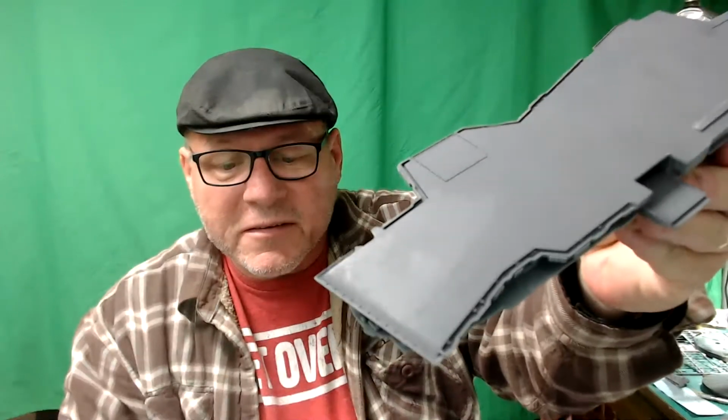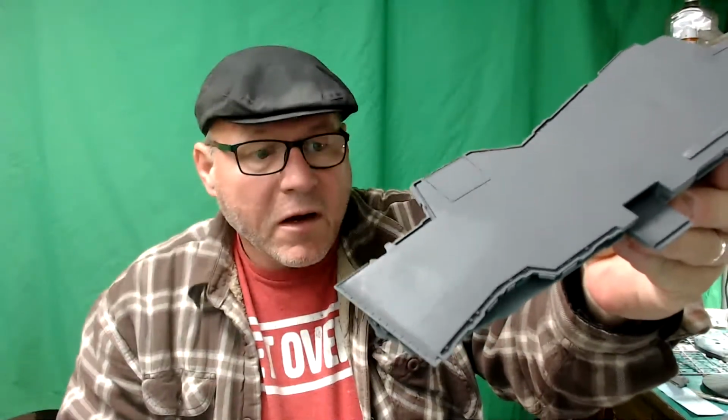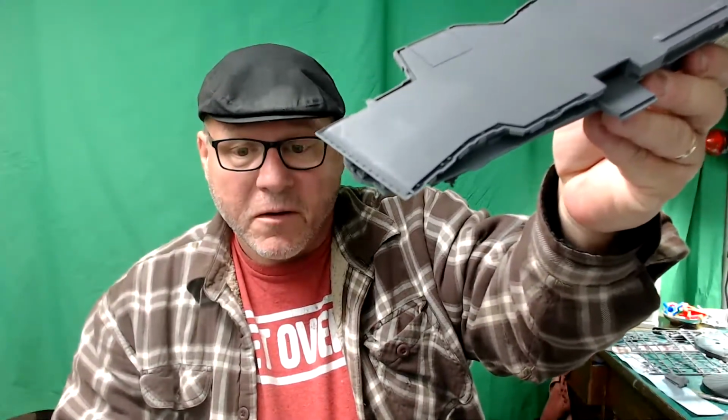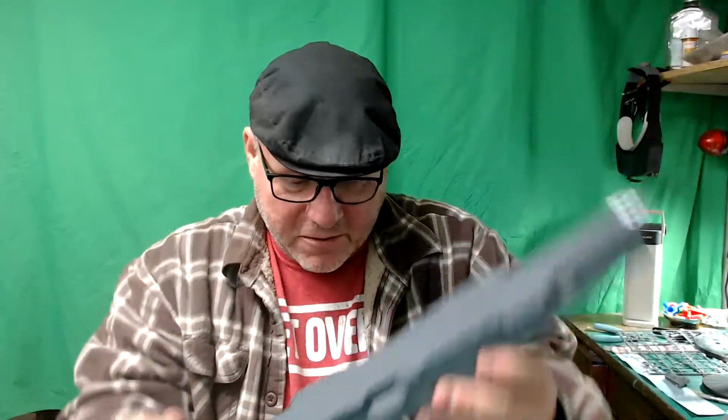Hopefully you can see this abrasion area right here. There was a defect in the paint and I sanded it out. That's what that's from. I didn't have any more XF63, which is what this is, so I couldn't fix it. So it's been sitting here for weeks because of that.